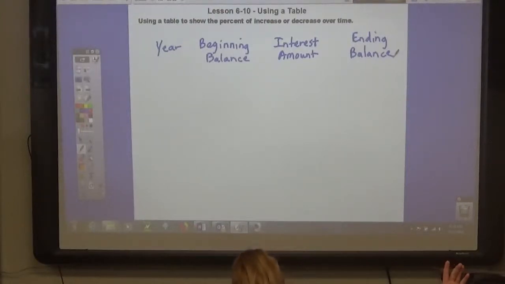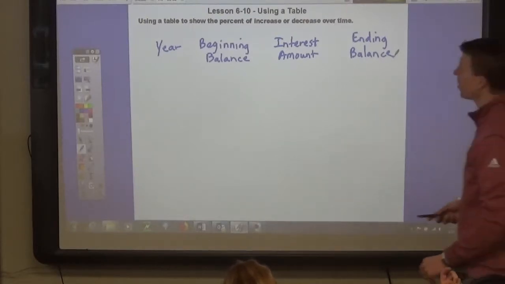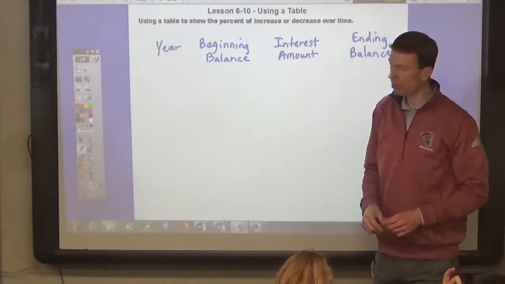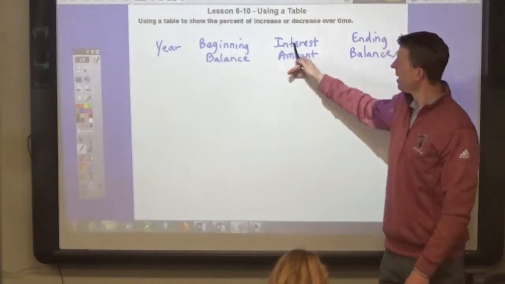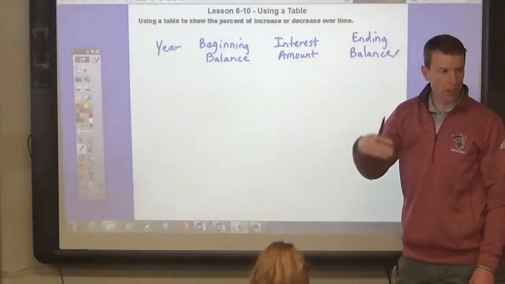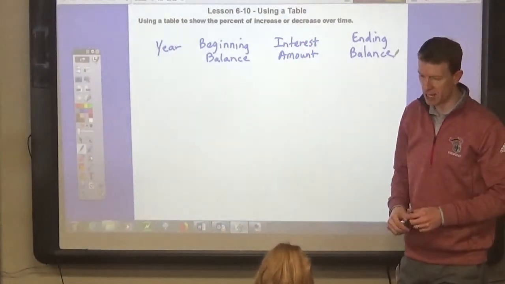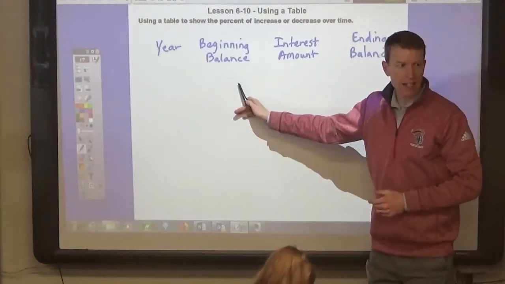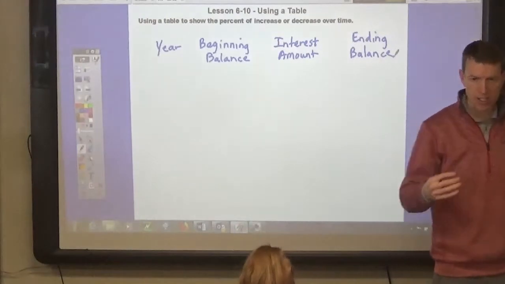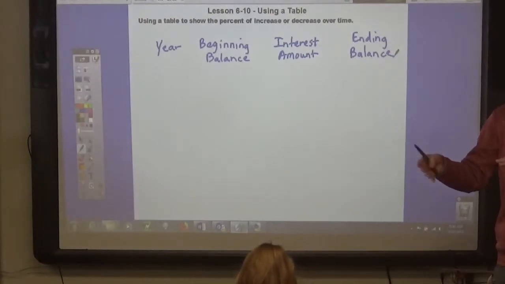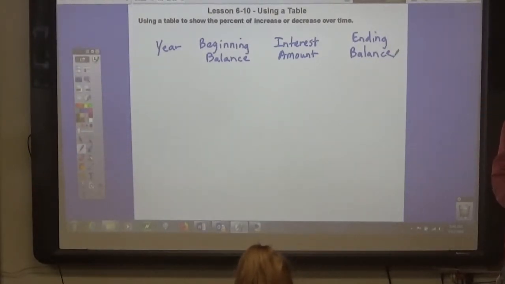Okay, 7th graders, in lesson 610, we're going to talk about what happens to your money when you put it in an account, like a savings account, or sometimes it's called a money market account. And if you are gaining interest, how to keep track of the amount of interest that you're accruing, or how the account is growing over time. So that's the theme today, okay? We've been talking about adding percentages, like when we're doing markup, finding the markup amount at a store, or to find the discounted amount over time.